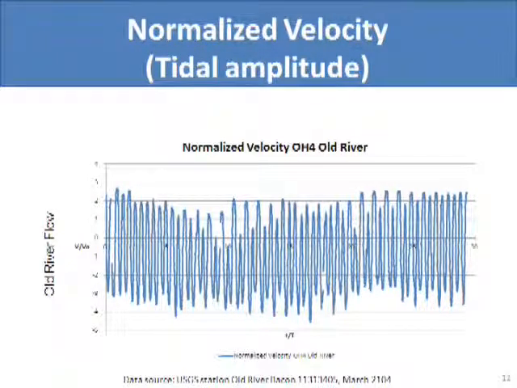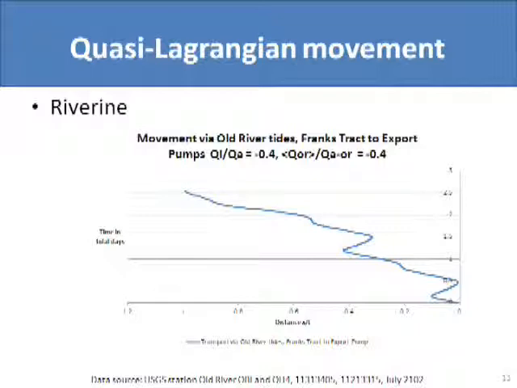So that immediately, when you look at this, you don't really see that it all looks tidal. There's a big tidal component. When you get to a Lagrangian version, which is basically taking records like this in velocity and integrating them, you get information like this. Now, in this case, that QI over QA, the flow index that depends just on exports less the San Joaquin River flow, basically the flow coming from the north, compared to the tidal amplitude, is minus 0.4. That's for the whole Old and Middle River system. And I'm retaining this 0.87 through this, so it's easy to compare with Old and Middle River flows when we do comparison later. In this particular channel in Old River, where these data come from, it was also minus 0.4.